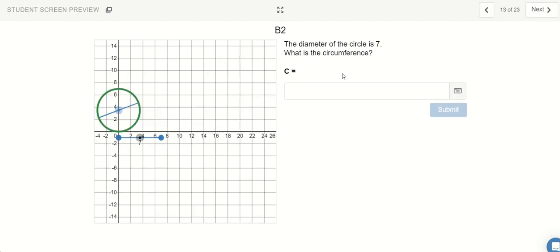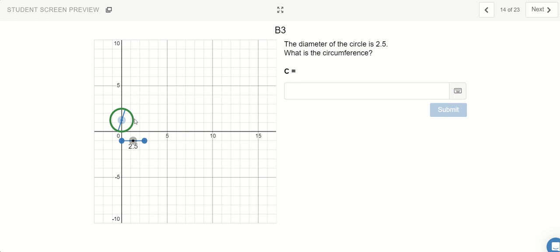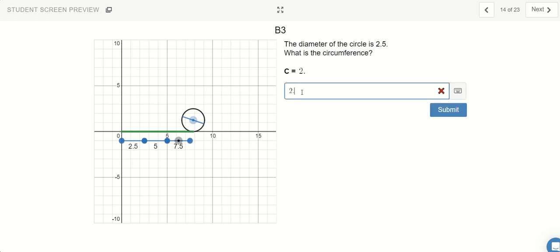Okay. Here, diameter is 7. If I uncurl it, do you see 1, 2, 3? 3 times 7 isn't quite enough. We need a little bit more. We need 7 times pi, right? Pi is a little bit more than 3, and we need a little bit more than 3 to fit along the circumference. Okay. Here, this has a diameter of 2.5, so let's roll this out. 1, 2, 3. Notice that 3 times the diameter isn't enough. We need the diameter times pi, right? Pi is a little bit more than 3, and we need a little bit more than 3 to fit across the circumference.